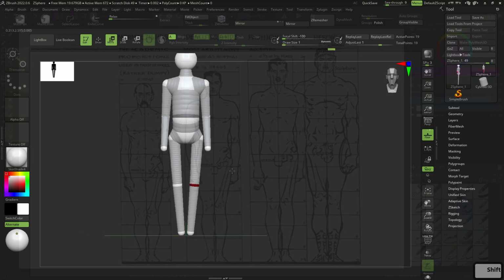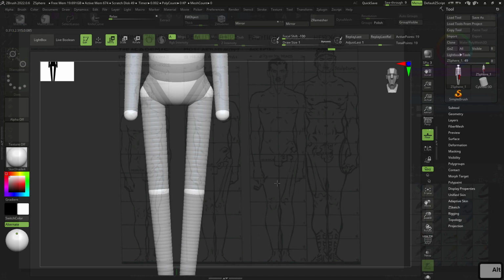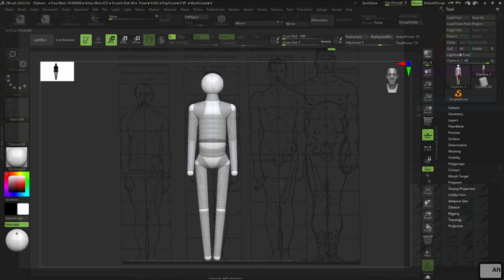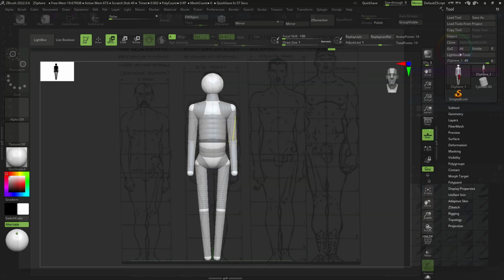Something like that. Now, as you can see here, the character has its arms and its legs close to the body, in this sort of anatomical position, if you wish. The problem with this is that for us as sculptors and 3D artists, it's going to be very difficult to make sure this flows in the way that we want. So we need to rotate this. And there's two main ways in which we can do this. Let me go over here.